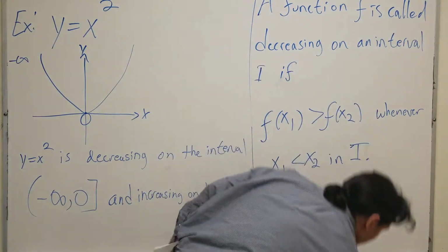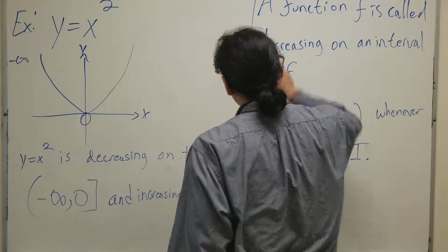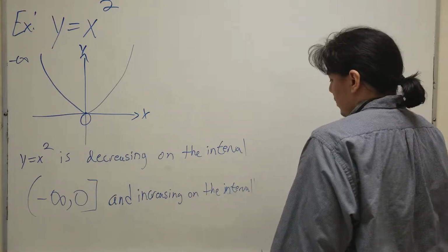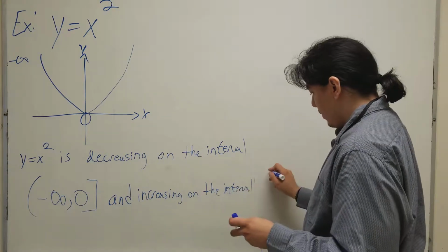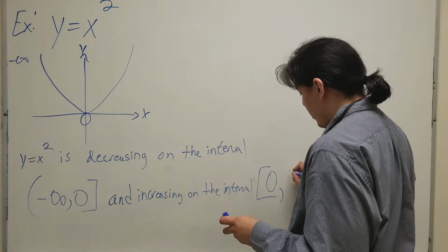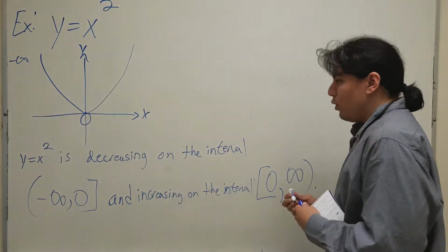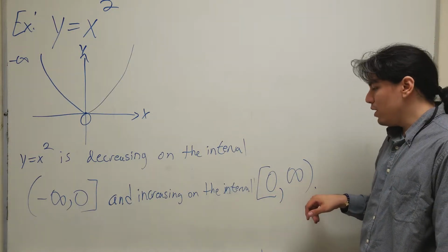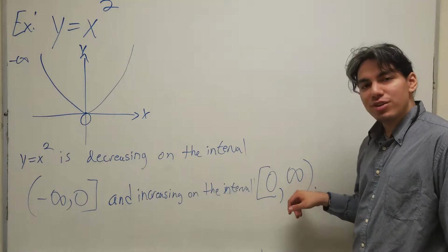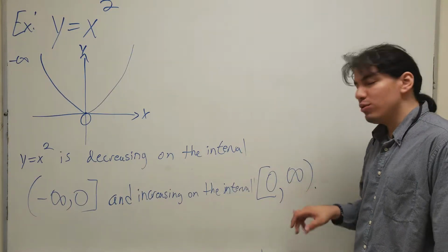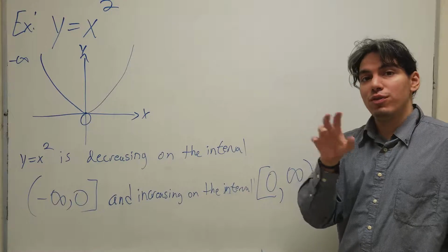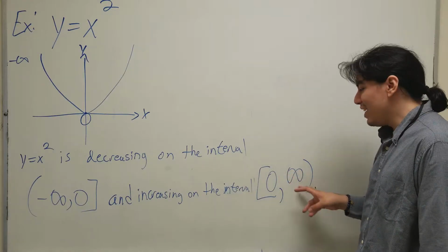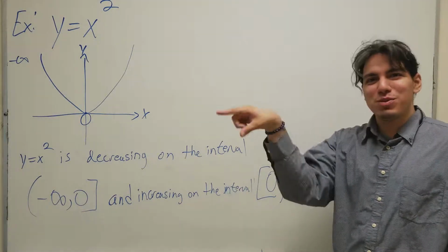I'll just erase this side. On the interval square bracket 0, comma, positive infinity. Always remember you have to put an open bracket for any infinity that you use because of how infinity is a notation. It constantly is growing. So we just made this symbol so we can have a value for infinity, but in reality, the symbol just represents that it's continuously growing. So you can't include something that keeps moving. Think of it that way.